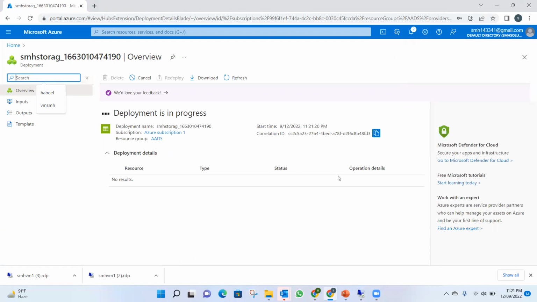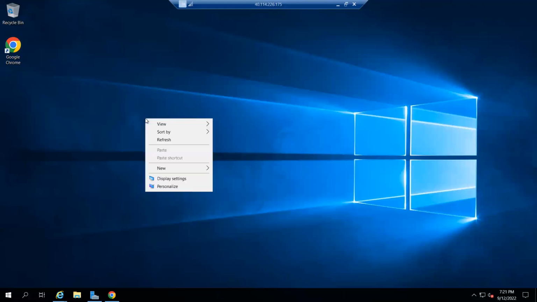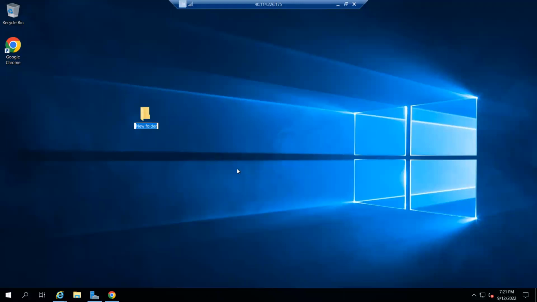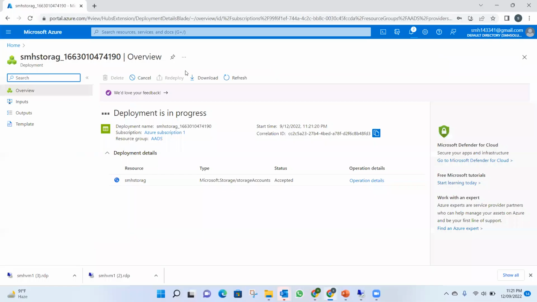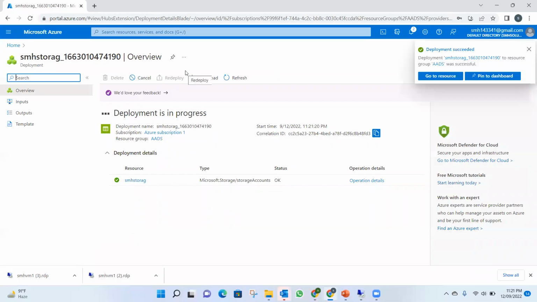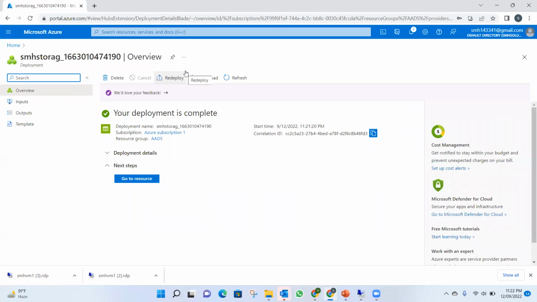What we are going to do is that in Azure, I already created one more virtual machine. That virtual machine we can consider as our on-premise server. In this server, we will create one new folder, named share one. Whatever data we add in share one should automatically replicate to our Azure file share service. That is our main thing. So if that server is shut down or something happens to the server, we will have our data in the Azure file share service.